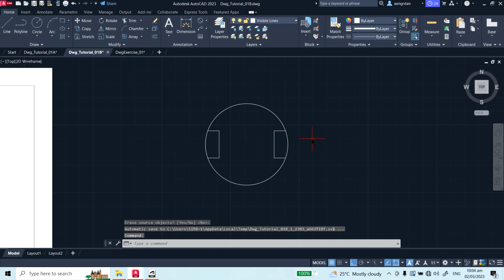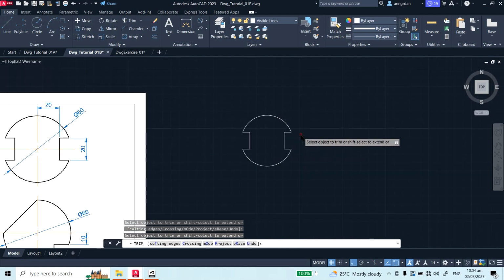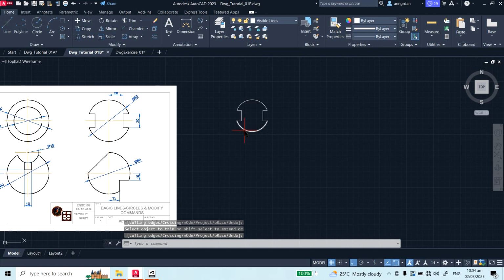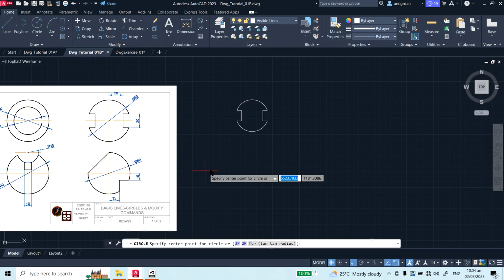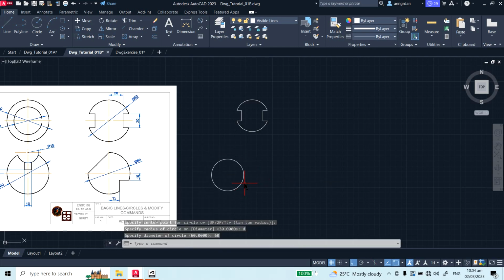So there we go. Then next is let's trim this portion. So type TR, then select the portion of the objects to trim. So there we go. Okay, next is this last object. So C, the diameter again is 60, so type D and press 60.